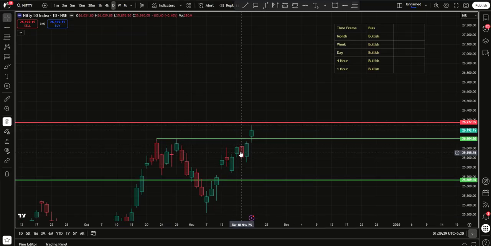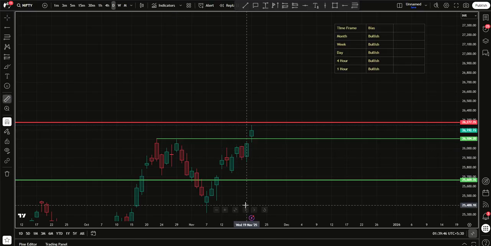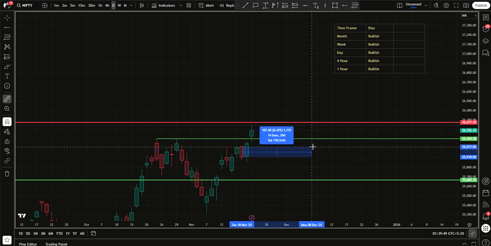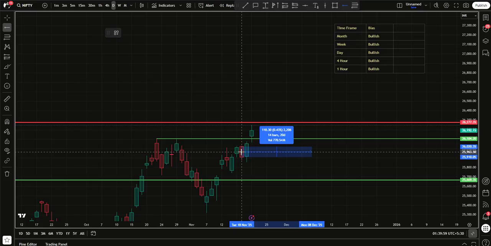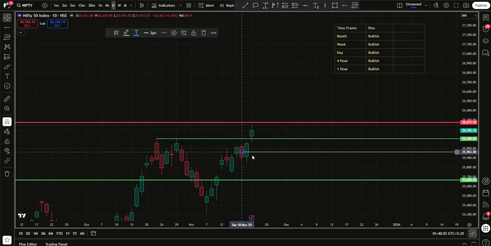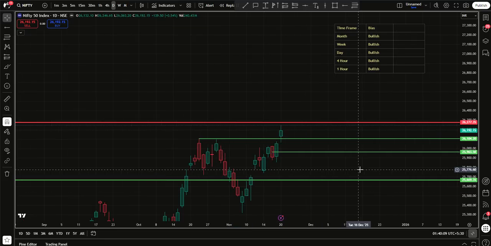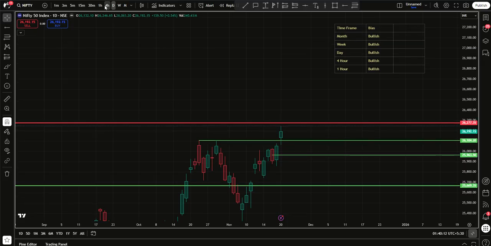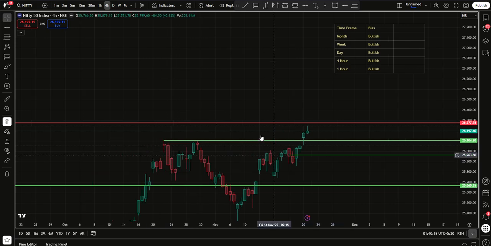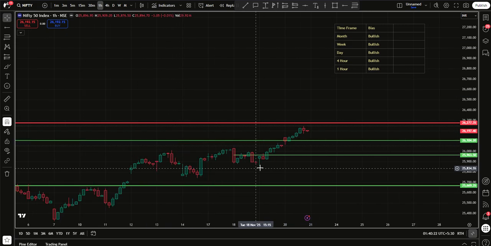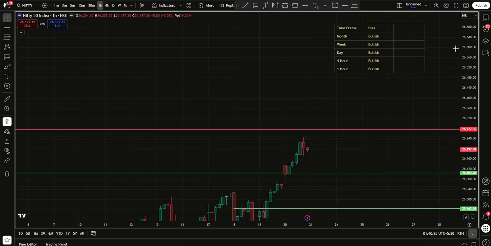Yeah, if Nifty decides to come down, then this candle could be crucial. This candle is something like 25,963. Yeah, you can round it off. Now going to the 4-hour time frame, it is bullish and levels are almost the same, so let's not waste much time. Going to the hourly candle, the hourly candle is where all the action is happening.